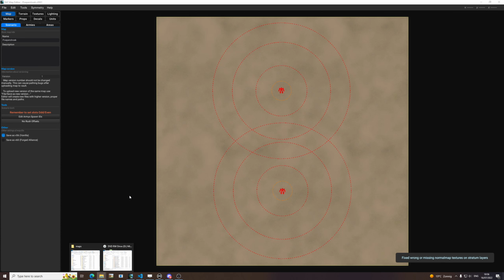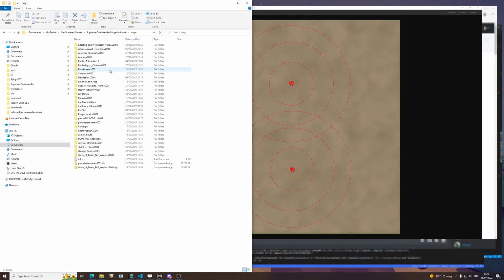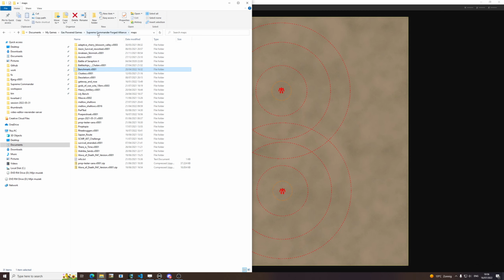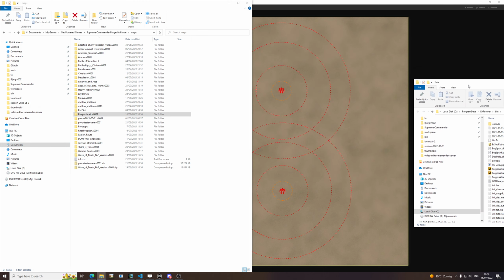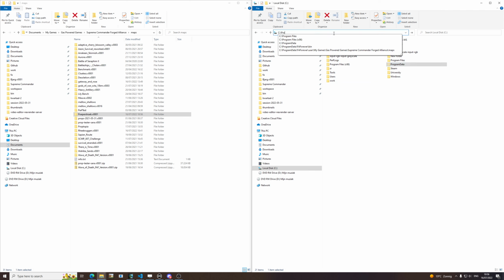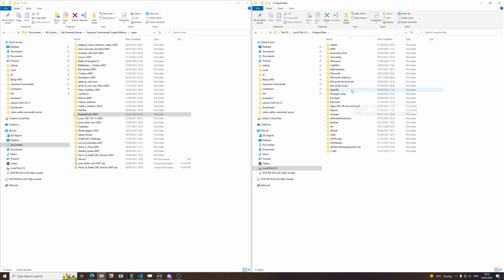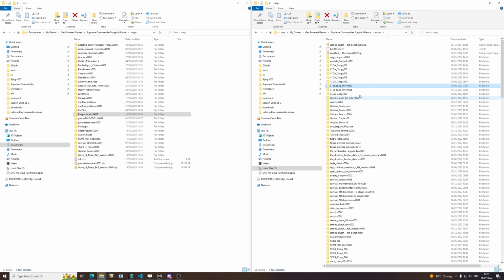First things first, it's important to understand where this map is being made. So we have 2 locations. On one end, we have the location in My Documents, My Games, Gas Powered Games, Supreme Commander Forged Alliance, Maps. And this is where we can find the map right there. And on the other hand, we have this location here, where we go to C, Program Data, FAF Forever. Note that Program Data is a hidden folder. If you can't find that, just type it in here. There you go. And then FAF Forever. There we go. User, My Games, Gas Powered Games, Maps. And this is where the vault usually stores the maps.